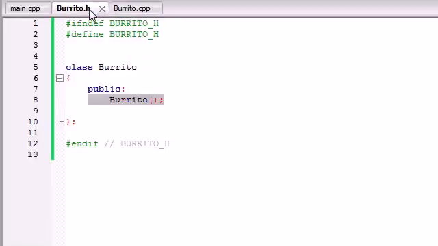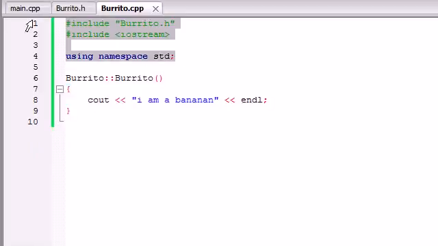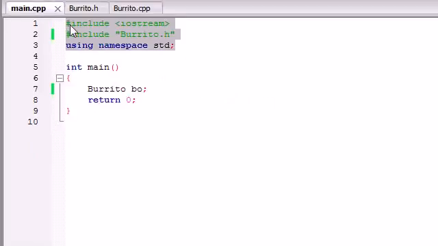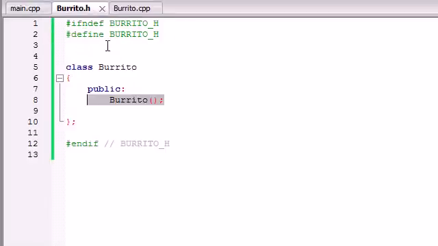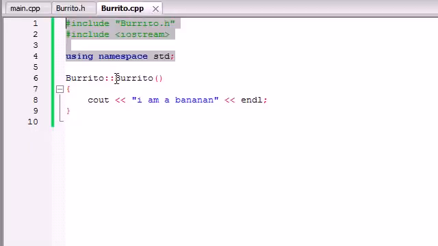The only thing we needed to do is make sure that all of these includes were the same, and whenever we wanted to use this class in our main CPP, we needed to include the header. What this header did is it basically included the whole class, and then we were able to use all the functions, variables, and all the stuff from that class.